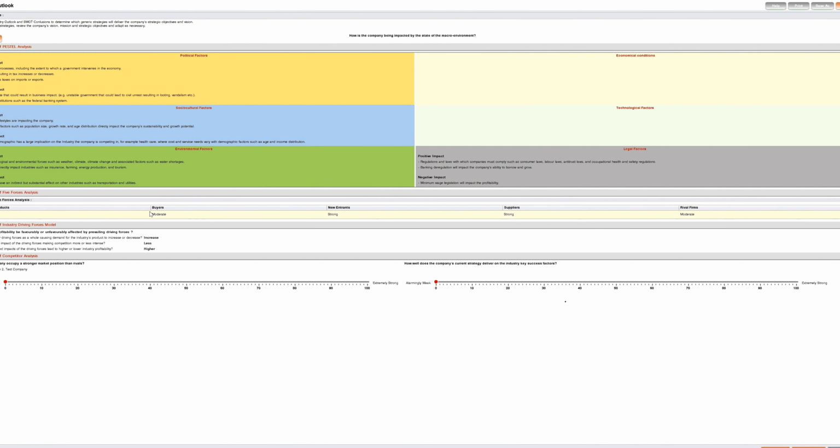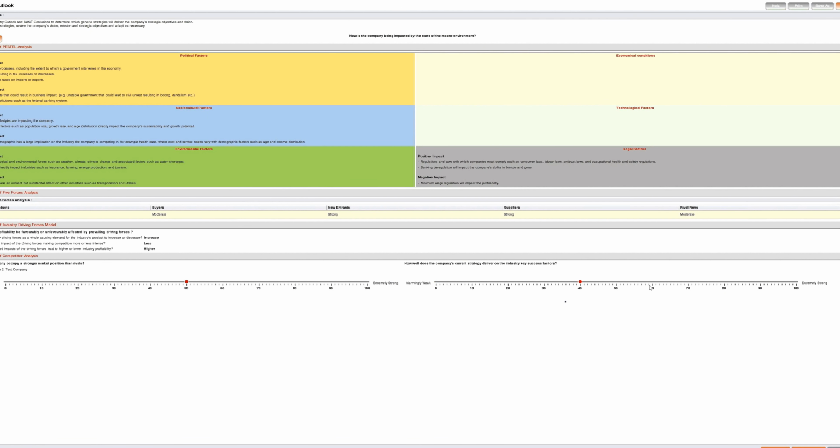Now, what we have here is just 2 scales that we can change as we need. So ideally, what we're wanting to do: does each company control a stronger market position than rivals? How well does the company's current strategy deliver on the key success factors? So what you're doing is you're reflecting on all the companies that you were comparing against, and you're selecting yourself based on the strength of how positive you are, or how strong you are, or how weak you are in comparison to the others.